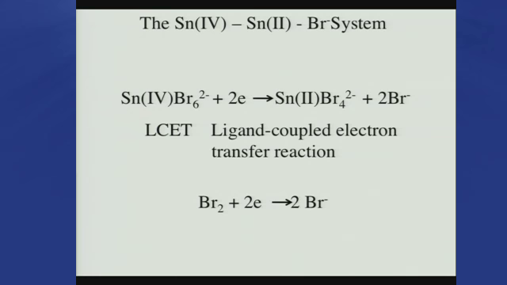In other words, if I start with this guy, SnBr6 2-, and I add an electron, it immediately gets more highly charged. However, what it's going to do is throw out a ligand. It'll throw out the bromide, lose that negative charge. Now I'm ready to add another electron, I'll throw out another bromide, and go to that. That's the same as in a proton-coupled reaction, where you add an electron, a proton immediately comes on and neutralizes that charge, and so you go through all those coupled reactions.